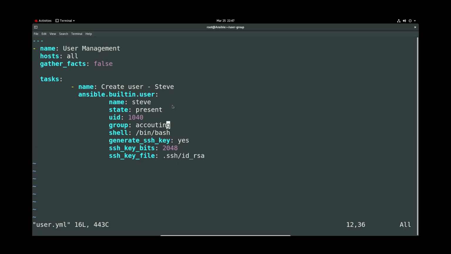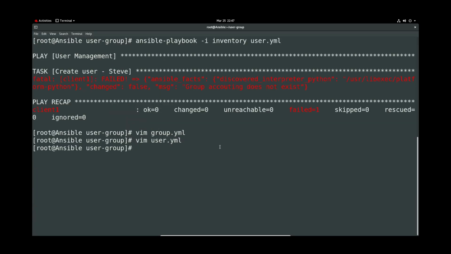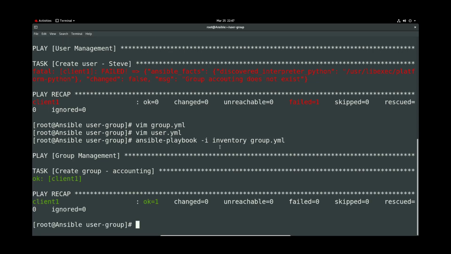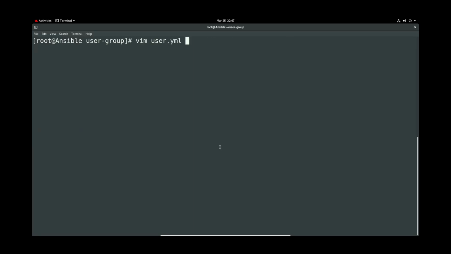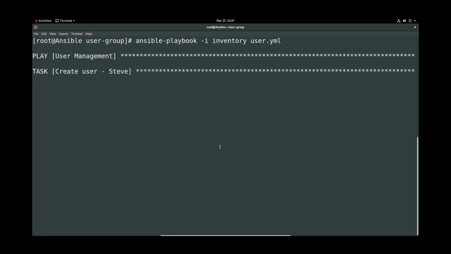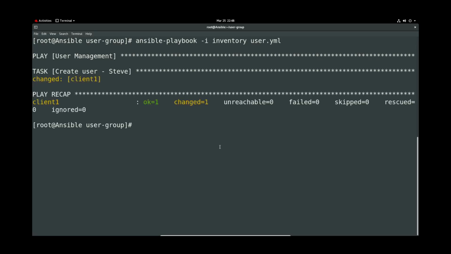In here I have group, which looks okay. Let me use my terrible spelling. Yeah, it looks right now. I think I had something missing there. Maybe I didn't run the group command since deleting it. I thought I did. It's created and it says okay, so the group's there. We've got a change now. Okay, so it's happy. Obviously I couldn't type accounting, by the by.